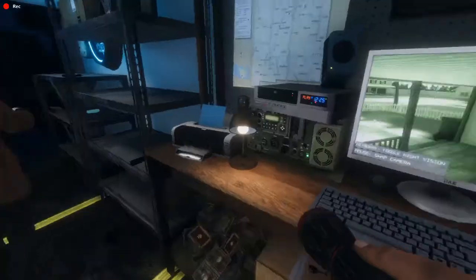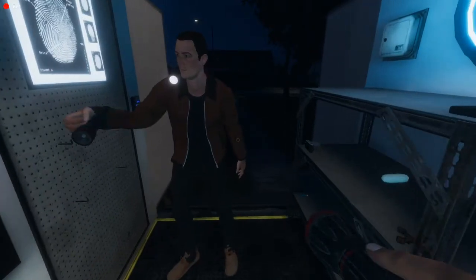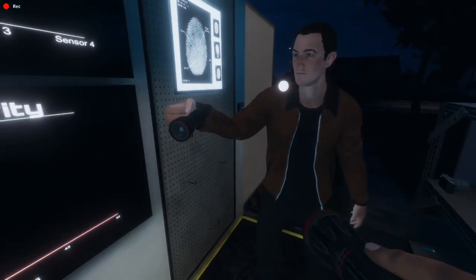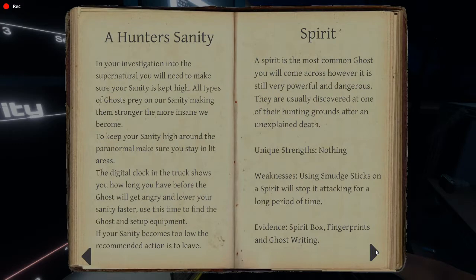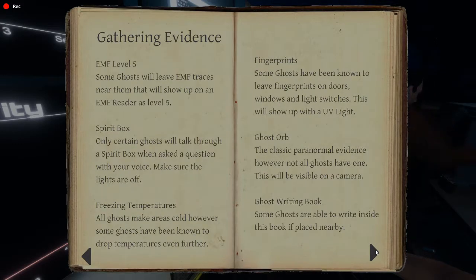Carl, we're gonna get you! We're coming, Carl. Also, when you press J, that's how you open up your journal. And that's how we're gonna figure out what type of monster he is. So just skip all the way to the back, and then you'll see the evidence page. Okay. And also, one more thing.